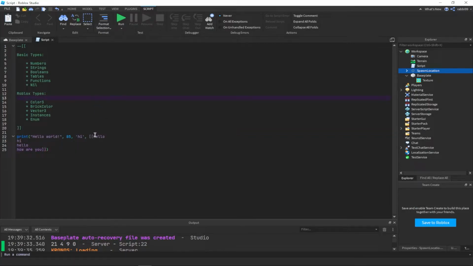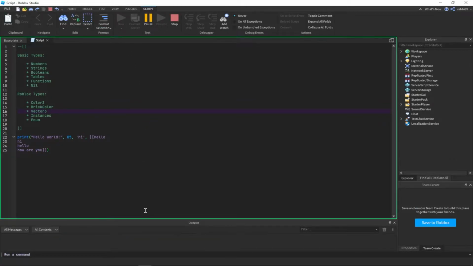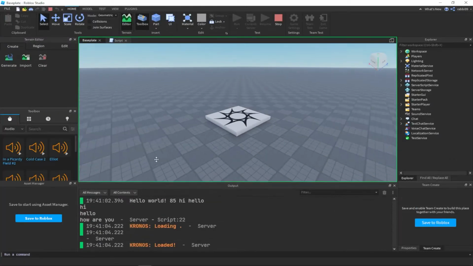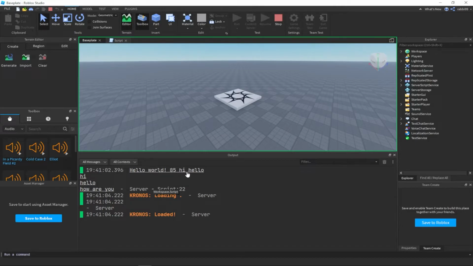And it's going to print this on multiple lines, which is really interesting. However, you cannot do that with these ones, so if you do it like this, it's not going to work. Let's run it and see what happens. And there you go, saying hello world, 85, hi, hello, how are you? Exactly what we told it to do.